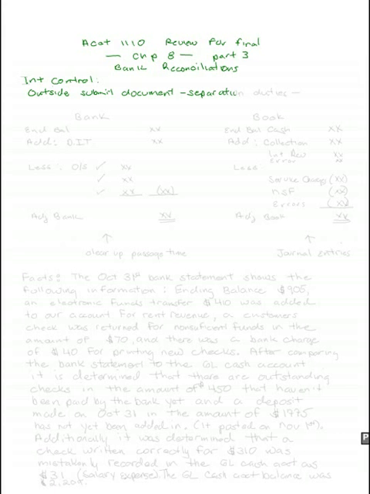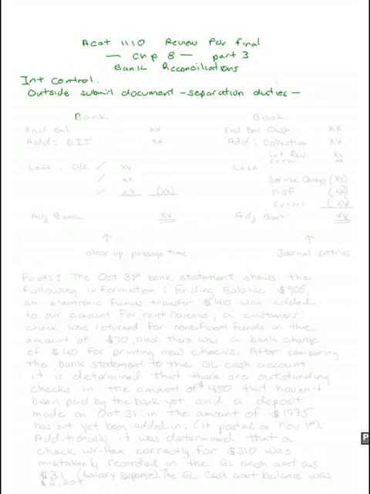You can have a person in charge of the bank rec who hasn't been in charge of entering any accounting into the cash account or have access to cash in any way. Prepare the bank rec. Their only interest is getting the bank rec done and getting it to balance. So another good internal control is to prepare bank reconciliations. Besides that, you need to prepare bank reconciliations to make sure that your checking account doesn't have errors in it.